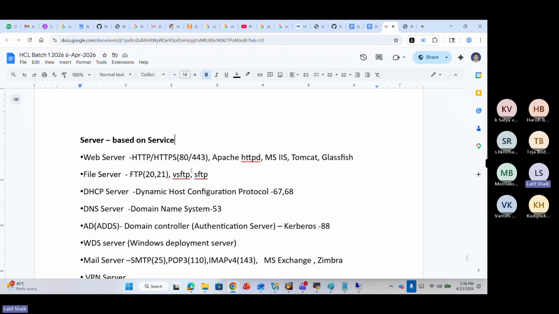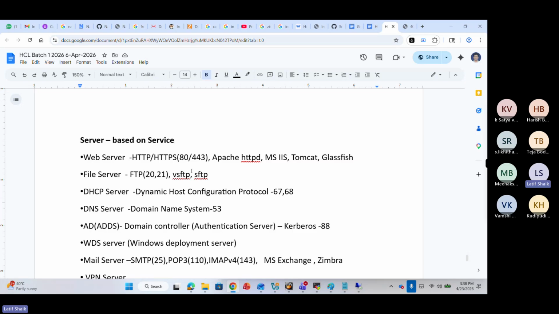How will they become that specific type of server? By installing and configuring their built-in roles or features or applications or packages. It becomes that particular type of server. For example, you want to make a web server. If it is a Microsoft server operating system, your built-in role is the Microsoft IIS role. Or if you install on any machine Apache HTTP or Tomcat, GlassFish, NGINX, it becomes a web server or application server. Tomcat and GlassFish are generally application servers.